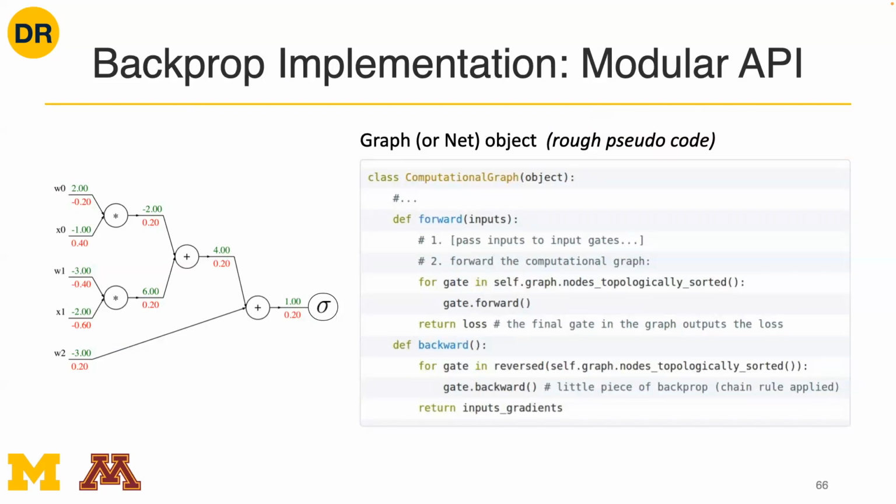Generally speaking, these implementations work roughly based on the pseudocode shown here. They will actually construct, usually implicitly, a computational graph within the code based on your definition of a neural network. Given some abstract class of a computational graph, they'll assume there's a forward pass and also a backward pass. During the forward pass, they calculate maybe some intermediate variables, and then finally the final output, like a loss. During the backward pass, they go back through all of the individual nodes in the correct order to calculate the intermediate gradients and the final gradients with respect to the inputs.